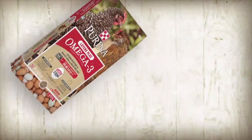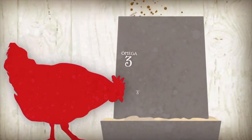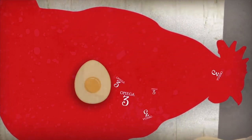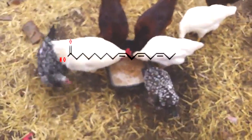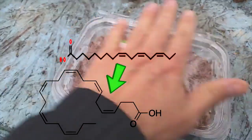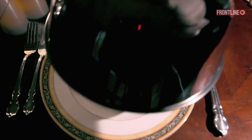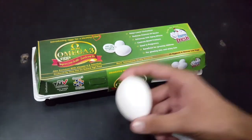Another common label is omega-3 eggs. The amount of omega-3 in an egg is going to be dependent on the quality of them to begin with. What makes these special is that these chickens have flaxseed added to their feed, which is high in a precursor omega-3 fat called alpha-linolenic acid. The chickens eat the flaxseed, then convert it into the active form for humans — docosahexaenoic acid, or DHA — which is one of the omega-3 fats found in fish oil. Just know that while you may benefit from some more omega-3 in your diet, the omega-3 label doesn't indicate anything else about how the chickens were raised.